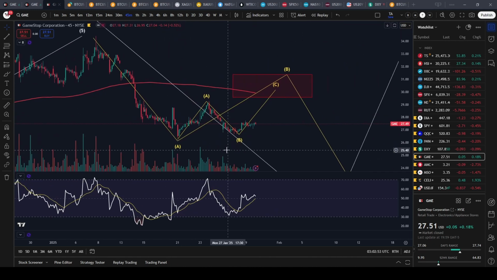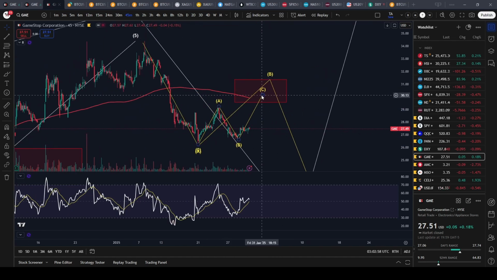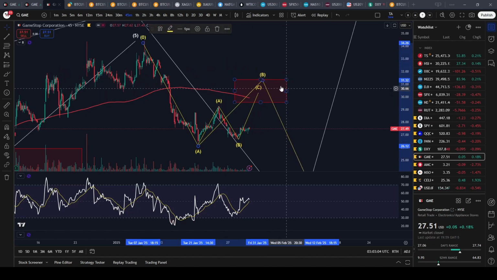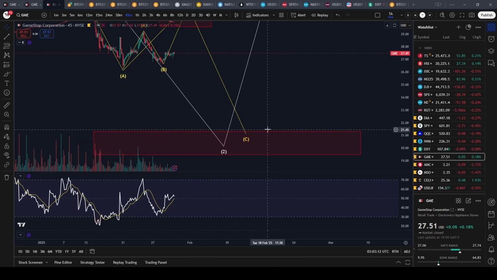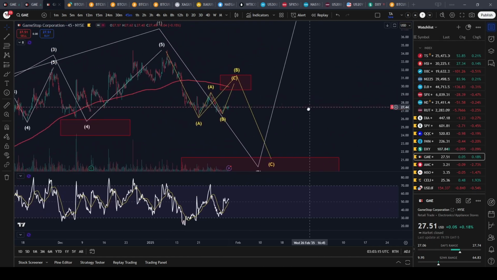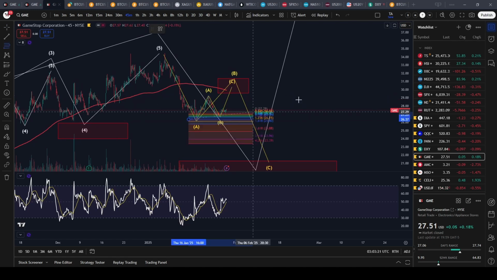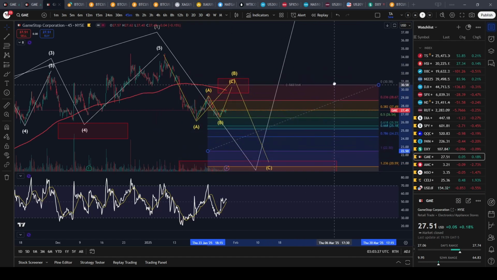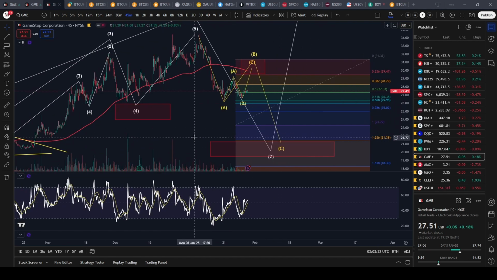And right here, I can see that we are probably going to get some upside. Maybe by the end of the week, we'll rally into this zone, and we'll know if this zone is going to be a sell area if we get rejected. And if we do get rejected, then we're most likely going to be coming down to this target right around 20. Actually, let me redraw this target, because I think this target was based on this very shallow connector, but I think it's extending. It's going to be more of an extension. So let's just say it were to come to the top of the range, then the price would most likely come back down to 23.29.